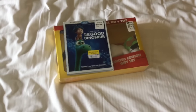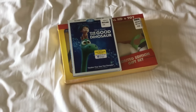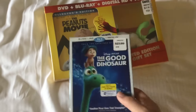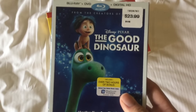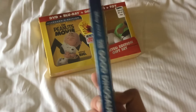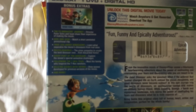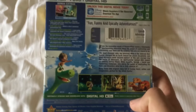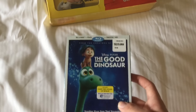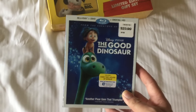And the last two items that I got were two Blu-rays, including one Blu-ray that's in a box set. The first one I got is the 2016 DVD and Blu-ray release of The Good Dinosaur — front, spine, the other spine, and the back. Here are the special features right there, and rated PG. I remember I saw The Good Dinosaur in the theaters and it was good. It was the second Pixar movie of 2015 after Inside Out.